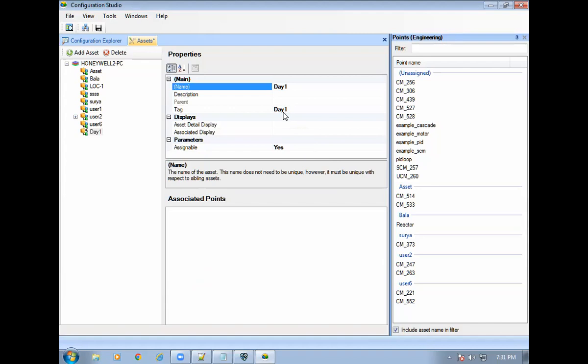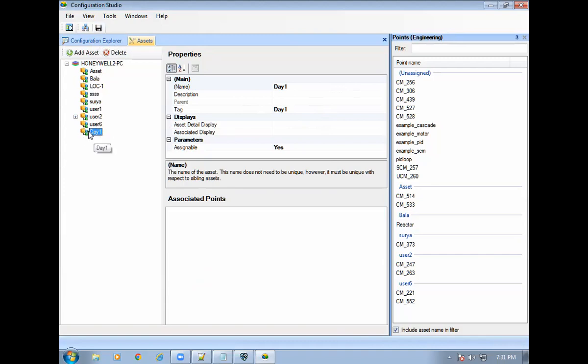After creating the Day1 asset, you can see all the assets are loaded here, but this asset is only showing a star symbol. That means the asset has been created successfully but not stored in our software, I mean, not saved. So how should I save it now? Just click that asset, then save.